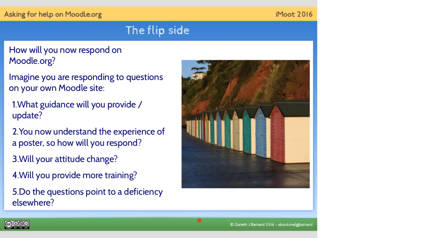How emotionally, empathetically will you now be? Will you be a little bit more patient? Do you think maybe on your site you haven't got enough information and guidance? You've seen what's on Moodle.org and what all the links are saying here, of how much Moodle HQ and the community provide.